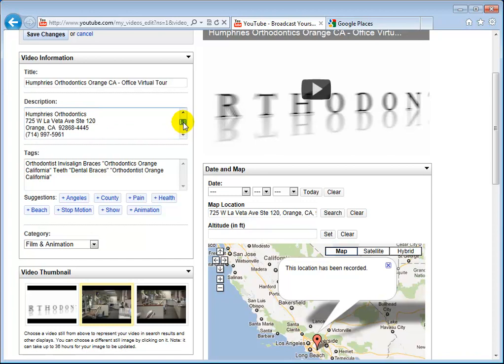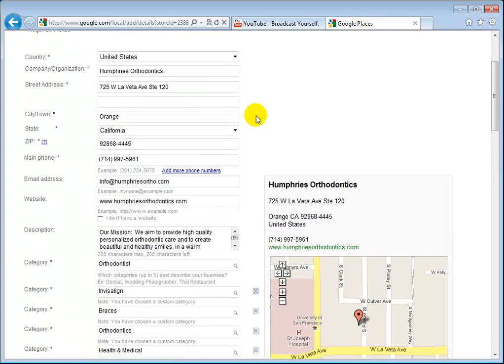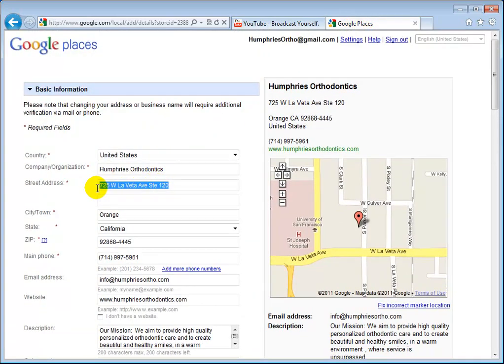So right up here, I put this in as it exists. The W for West is a W, Levada Avenue, Suite 120, and again, that corresponds exactly to our listing here, and that's very important. We have to have these things exact across the board. Now, when there's a drop down for the state, we can't abbreviate the state, which is fine. They'll get around that. But the address with not the pound sign, but the STE for suite, et cetera. So we want to get that stuff.